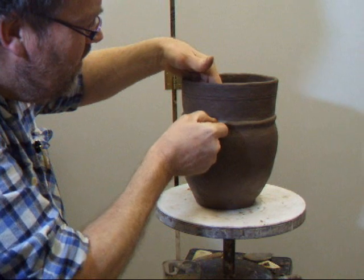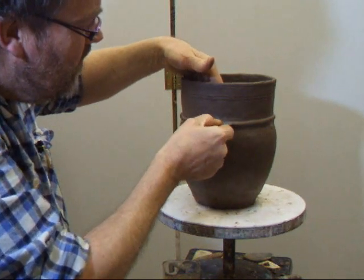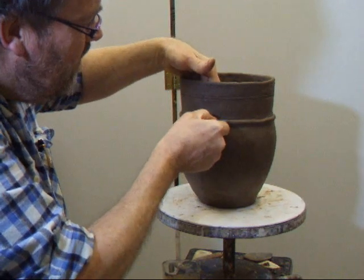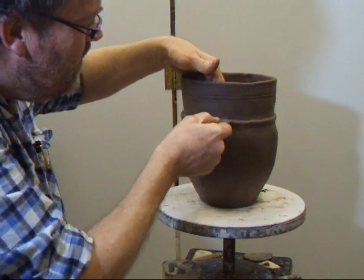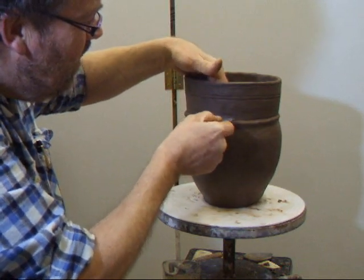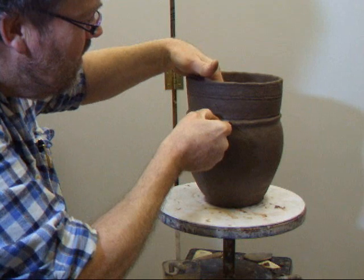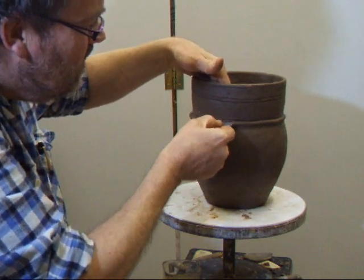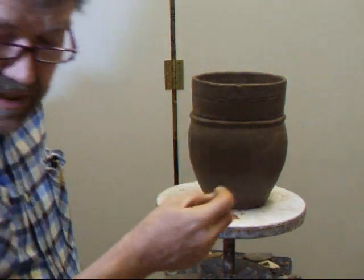The surface is still a little bit sticky in places. It's been drying now for a couple of hours since I slipped the surface, and it's still sticky in places. But it's important that I don't leave this top too long before I start to decorate it, because otherwise it's going to become fragile and easily cracked.